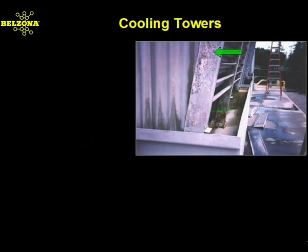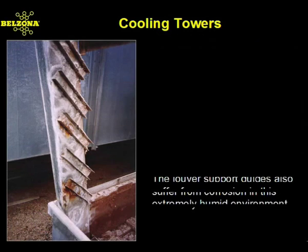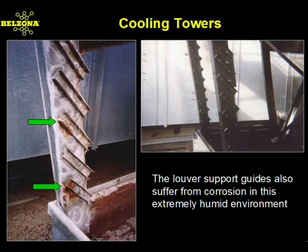These galvanized materials fail to provide adequate protection from the effects of corrosion. Belzona made available a cost-effective solution with a conventionally applied immersion-grade polymer. These high-humidity environments often corrode louver support guides. With Belzona, the repair is done quickly and efficiently with minimal downtime.